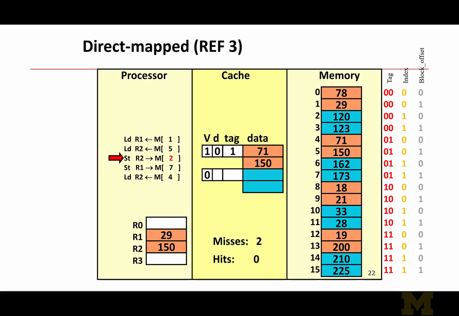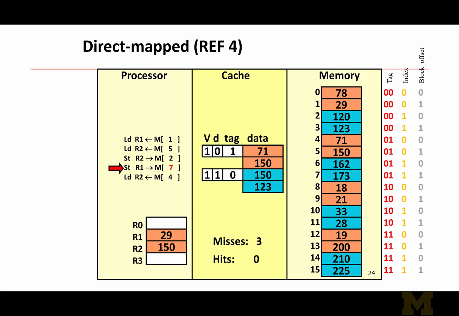So now let's go to the next instruction, store, which is accessing address 2. So we have the split here. So you will see that the index is 1. Fortunately, we don't have any valid cache block stored. How do I know that? I can check my valid bit. So this is the first time I'm going to be using this cache line, and I'm assuming that it's going to be a write allocate policy. So I would allocate a cache line and bring in the data, and set the dirty bit, because I just modified the data based on the R2 value.